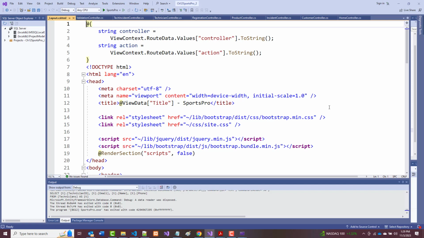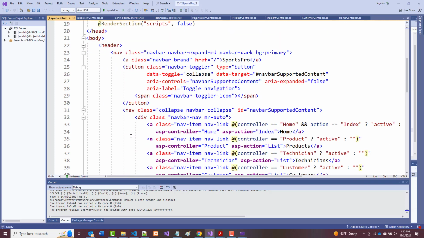All right. We're going to bring those back, but not for everything. Remember, this is the layout for all files. And really the only place where we want to put in that jQuery validate and the jQuery validate unobtrusive are in add, edit, or edit type of methods. All right. So we thin that out, and then we come into here.